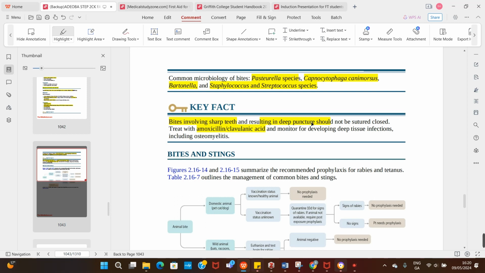And people with this condition, having deep puncture wound, having injury to their hands and feet, having injury involving sharp teeth, particularly from cats, because the teeth of the cat is usually very sharp, and they elicit a single puncture wound. So there's a very high risk of infection with deep penetration. So you must give your antibiotics and you must monitor for deep tissue infection, particularly the ones involving the bones, like osteomyelitis. So don't forget, deep puncture wound, particularly involving the sharp teeth, those ones involving the hands and the feet, you don't close by primary intention. Do not forget. And you must always give antibiotic cover.